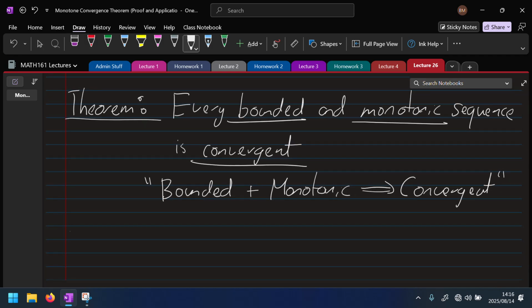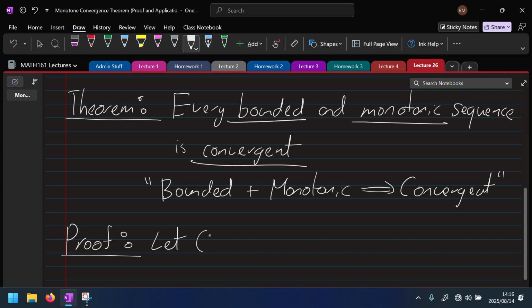Okay, and the proof. Okay, so what are the two things that we know about the sequence? Number one, we know that it is bounded. That's given to us. And number two, we know it's monotonic. That's given to us. And we need to show that it must therefore be convergent. So we're going to do this in two cases. The first case is we're going to show if it is increasing and bounded above, it's convergent. And then for homework, you're going to show if it is decreasing and bounded below, it is convergent. Okay, those are the two cases. We'll do the one, you do the other.